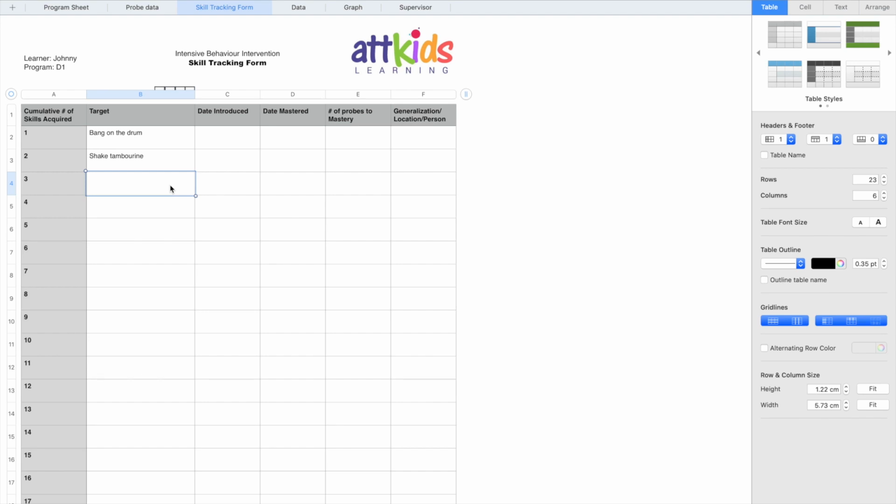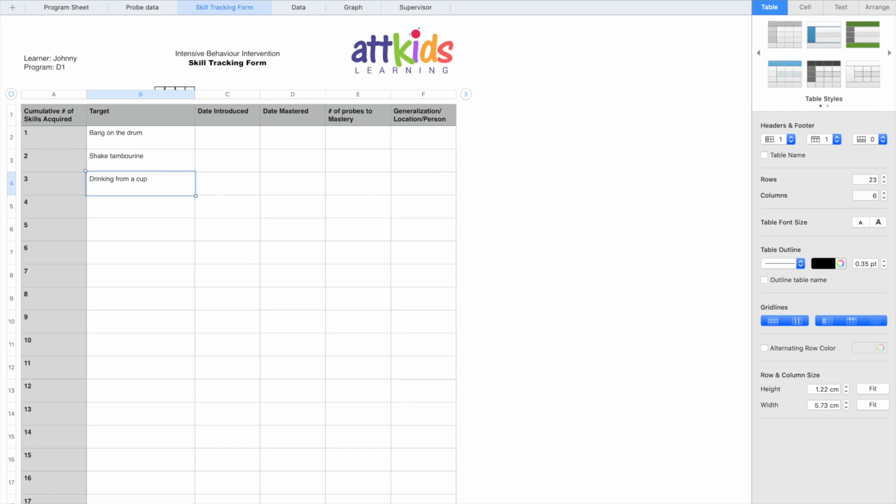So another one that I typically like to do, and again, this depends on the learner, is pretend play. We have a lot of learners that like to pretend to talk on the phone, or make believe that they're feeding the baby and stuff like that, which is really good and something that you really want to incorporate into your therapy. And that imaginative play might be drinking from a cup. So you might be playing and pretending that you're having a tea party, and then you pick up the cup and you go do this, and they take their cup and they do the same. That would be the ideal thing in that moment.